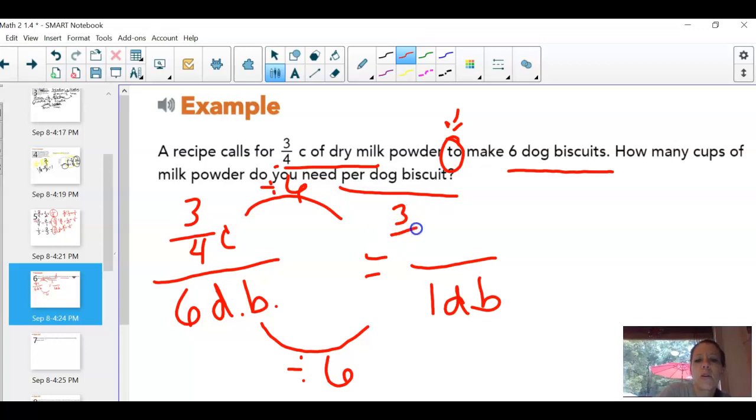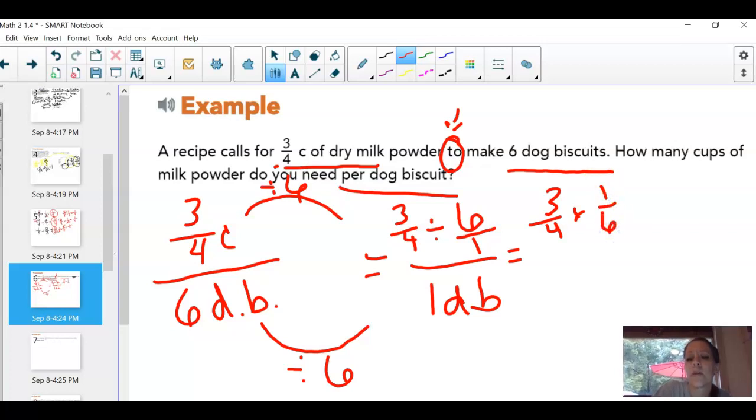But then your warning bells should go off, going, wait a minute, I'm dividing a fraction. So that means I have to think, okay? I have to rewrite the 6 as 6 over 1. Then I'm still not done. So I'm going to go like this, equals, the 3/4 stays the same. I'm multiplying, which is the opposite of division, okay? They work together. And if I'm doing the opposite of division, multiplication, I need to flip and do the reciprocal. Okay, and I'm still over 1 dog biscuit.